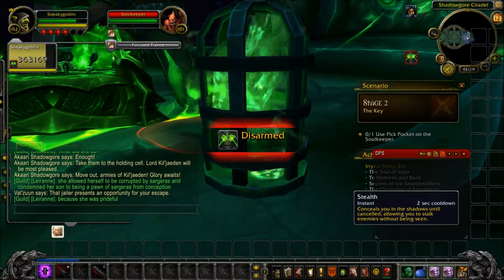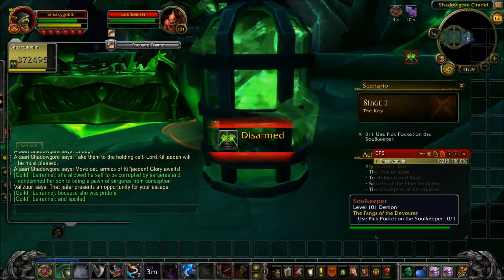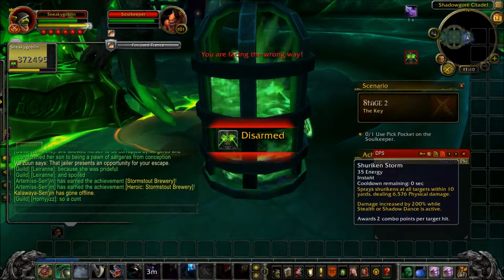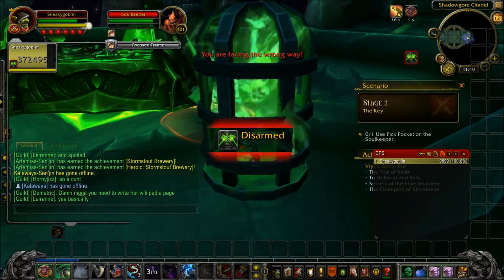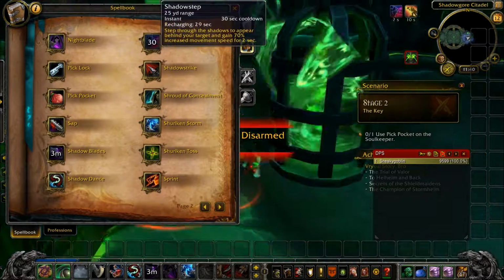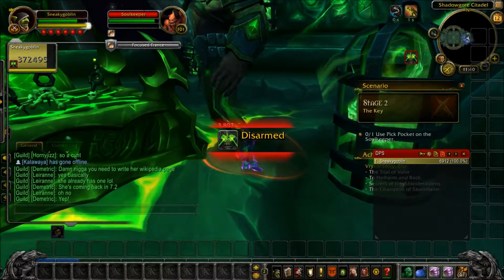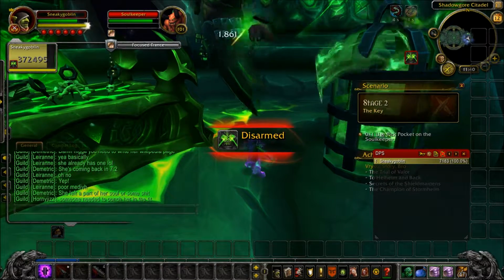Yeah, can you go stealth mode? Oh, nope, that won't work. So, how do I get out? I just kill him, I guess? Disarm. What does that mean? I think it's something in my spellbook. Oh, there we go! I'm free! Okay, finish him. He isn't dying.